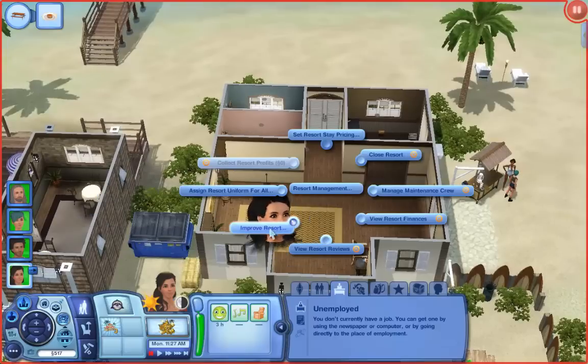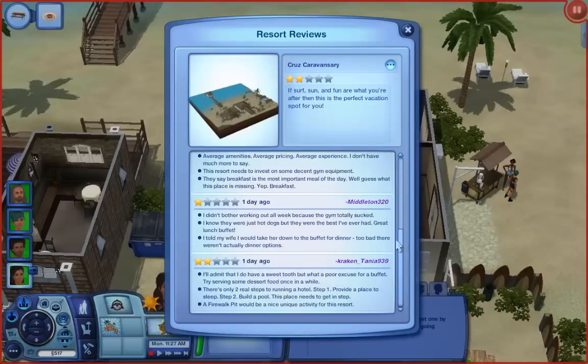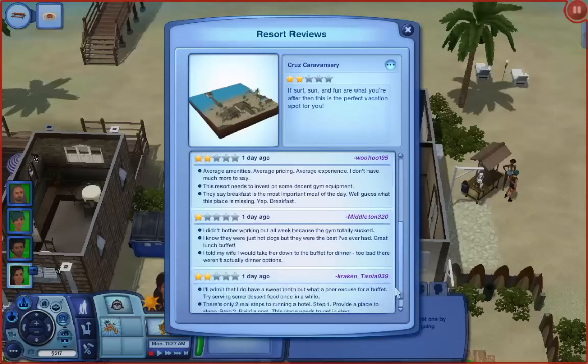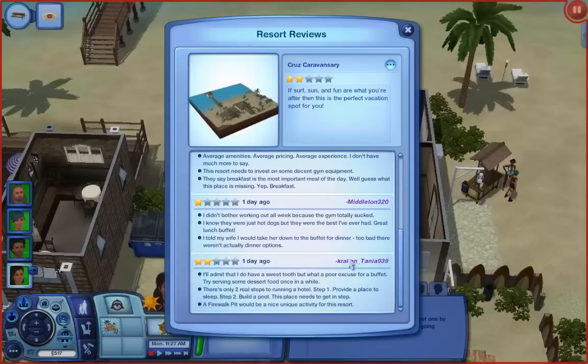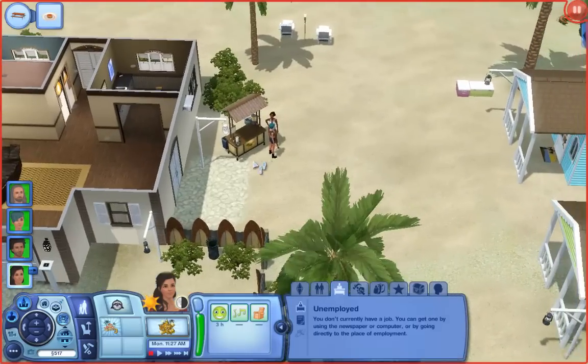Okay, so we're going to go back to resort management. What was I going to look for? Reviews now. Let's see. I guess we're going to have to wait for people to do things, aren't we? Dang it. Kraken, Tanya. Kraken? Really? That's horrible. That is horrible.